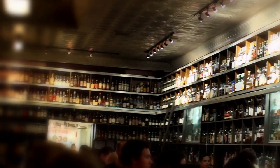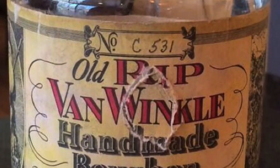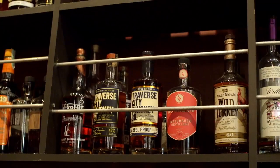It's really been the last three years that the whiskey market has gone insane. Five years ago it was not like this. Old Rip Van Winkle was discontinued — Old Rip Van Winkle 15. You know it now as Pappy 15, but it used to be in a squat bottle called Old Rip 15. We were finding it in discount dump bins in Kentucky for $23 a bottle — no one wanted it. We charged $9. That same bottle I recently bought at auction for $1,500. That's where the market has hit.